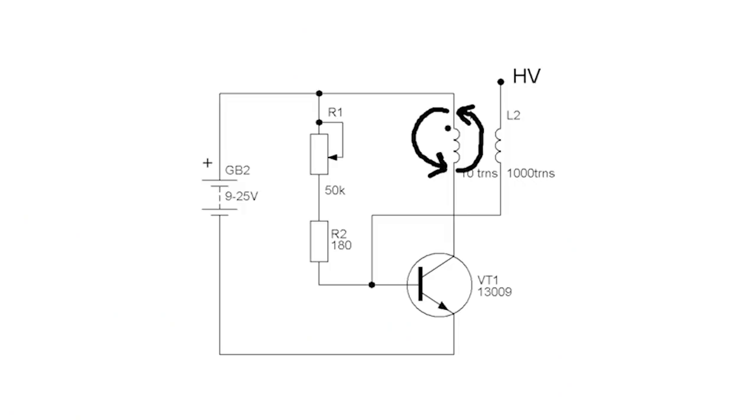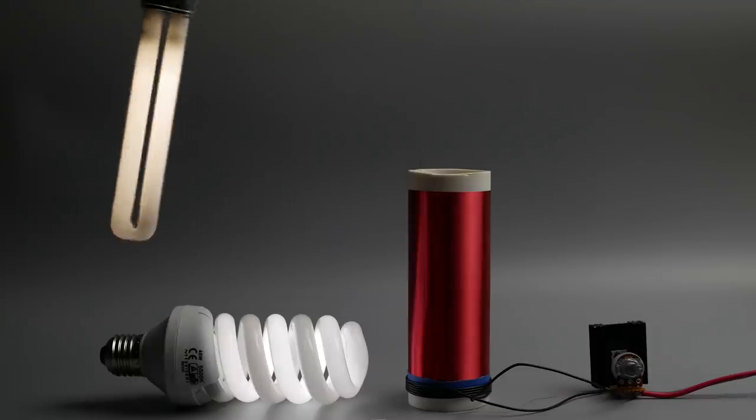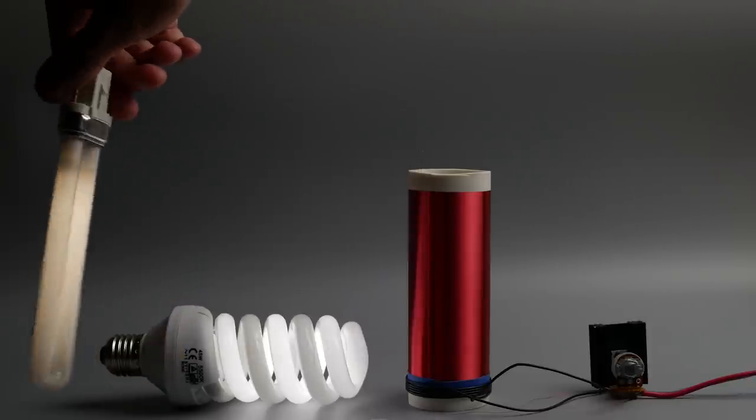If the Tesla coil doesn't work, try to flip the wires of the primary coil, usually it helps. Also you can try to add or subtract a couple of turns from it.